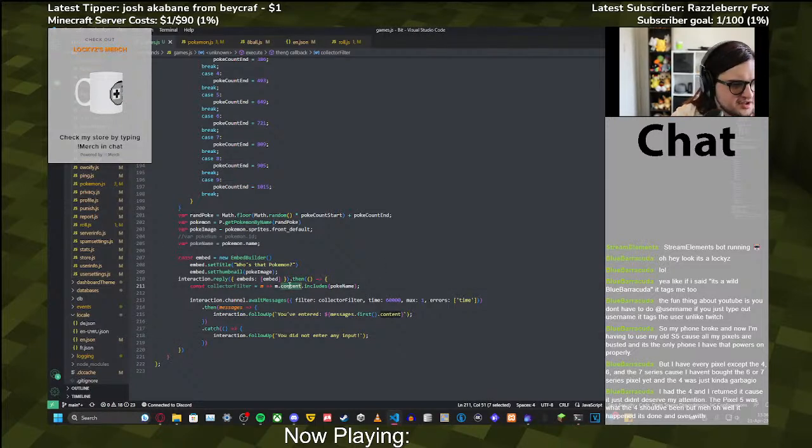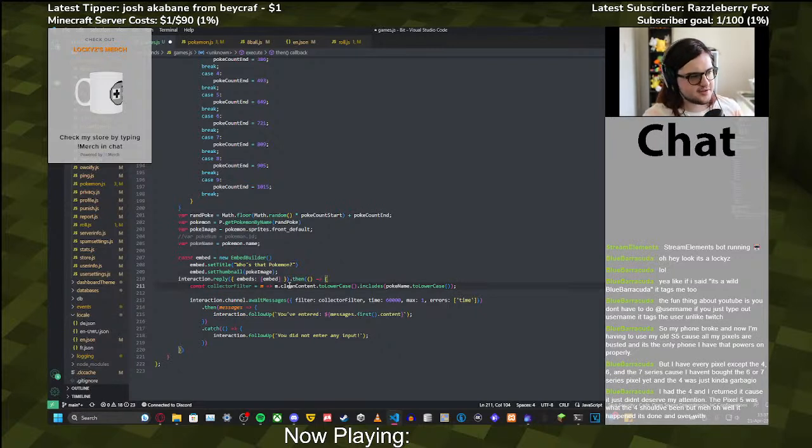I might change that to clean content dot includes, dot lowercase includes pokey name dot to lowercase. If both are in lowercase, then it's a bit easier.